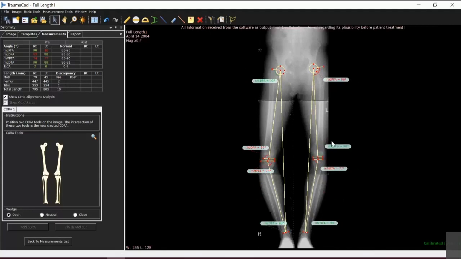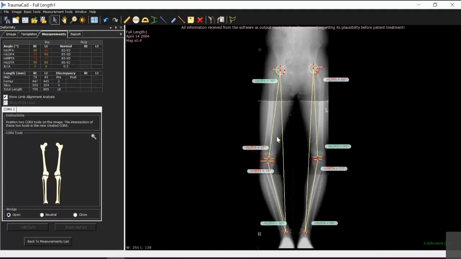So now you can see immediately we've been made aware that the varus is not only in the tibia, but there's actually a subtle deformity in the distal femur. So let's start off by doing one osteotomy.